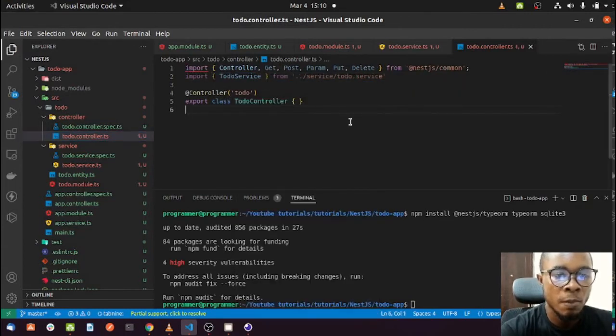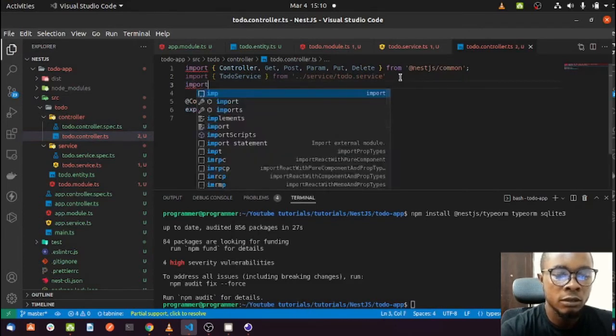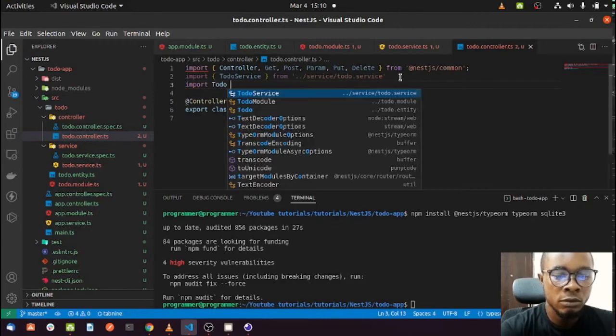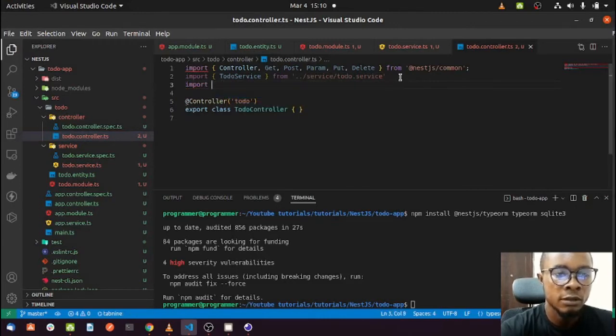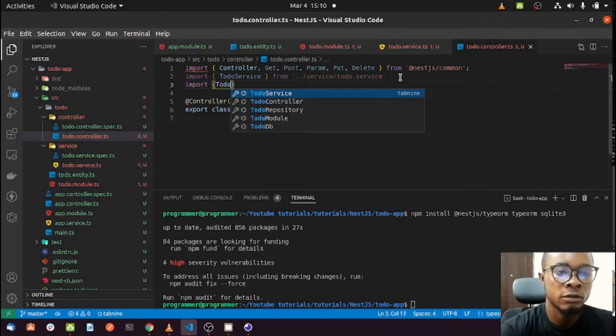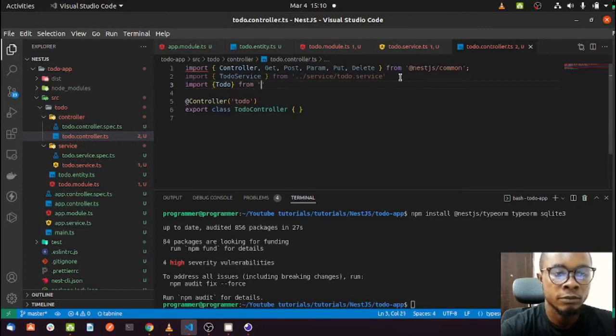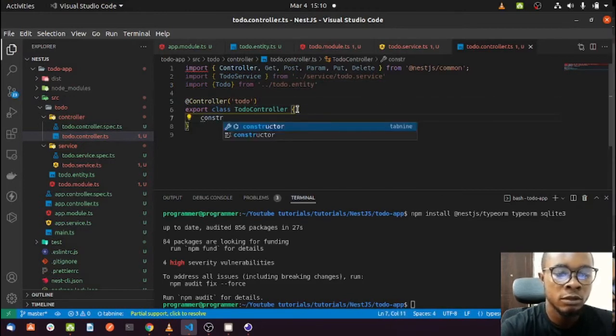We also need to import the to-do entity class. So now let's create a constructor method, and here we'll inject our to-do service.